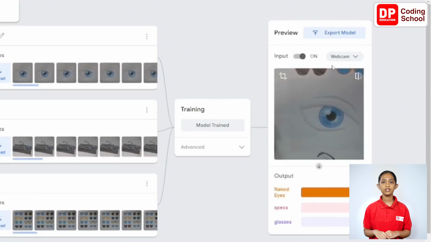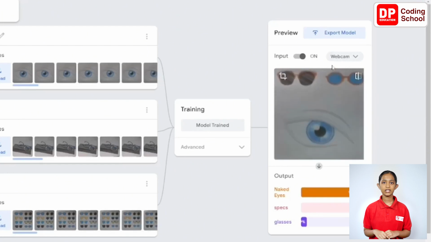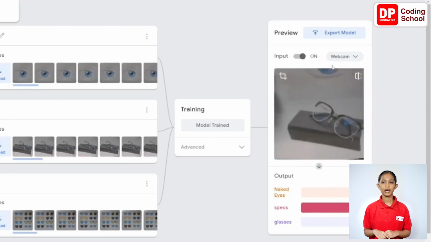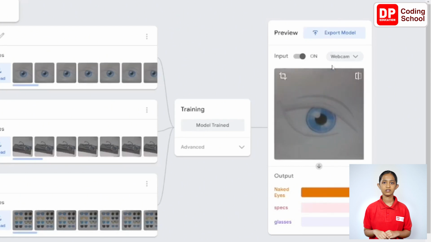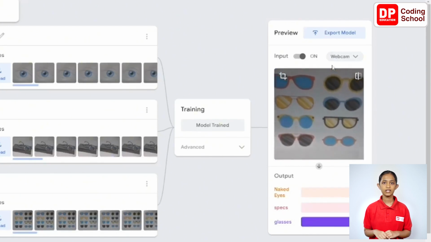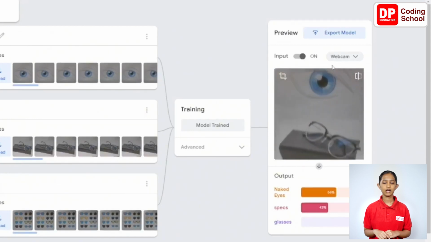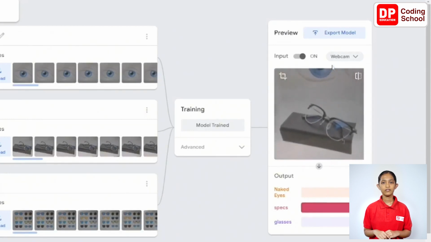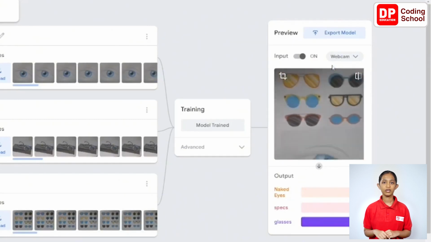When you bring the 3 images separately closer to the webcam, you can see that the percentage related to the class created by including samples in that image changes. If image 1 related to class is correctly detected, it should be shown that the percentage related to that class is 100%. After checking the preview of my model, select the export model above.